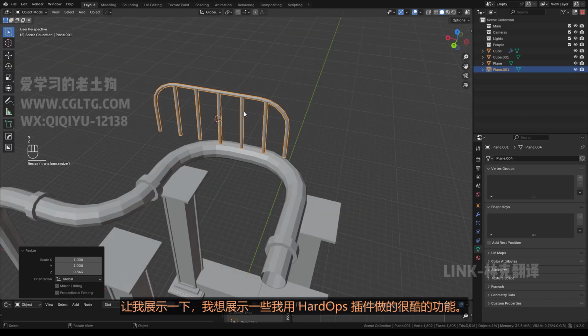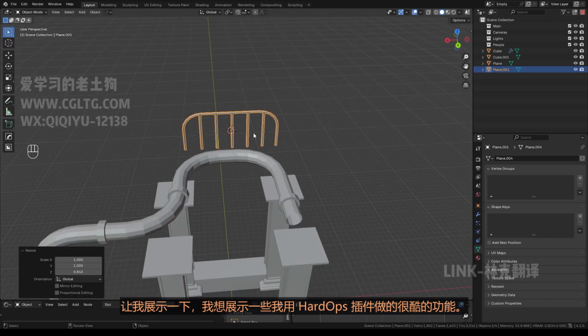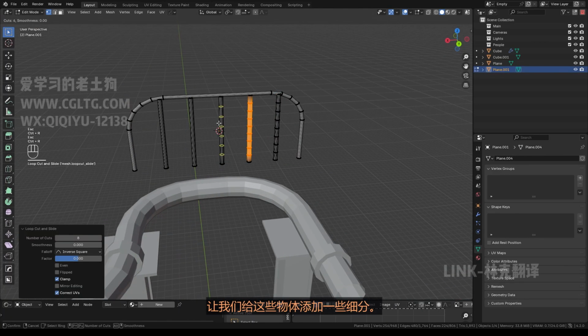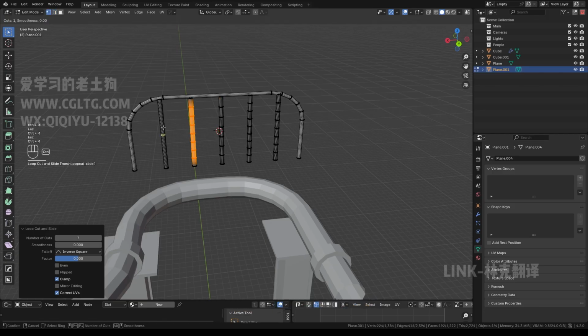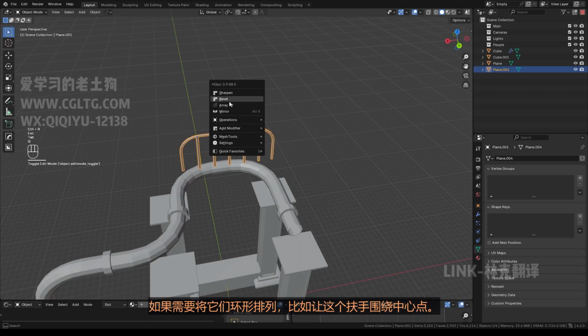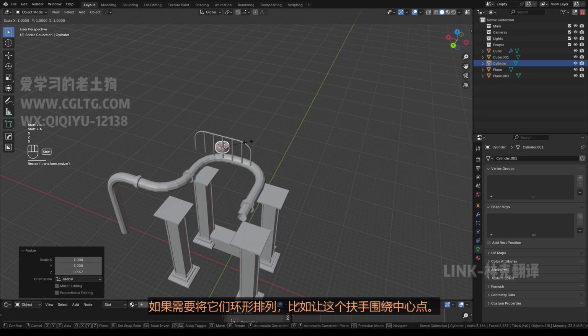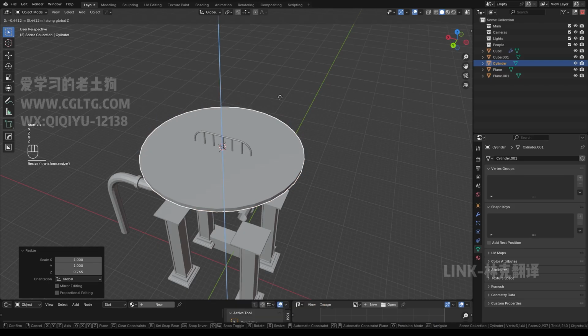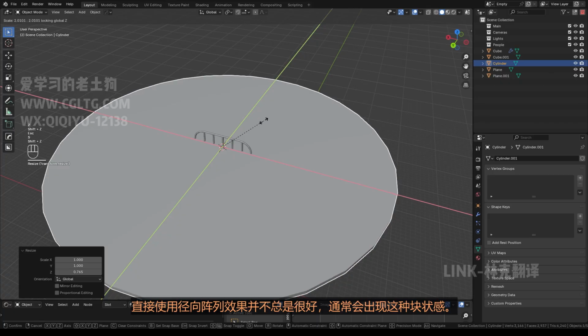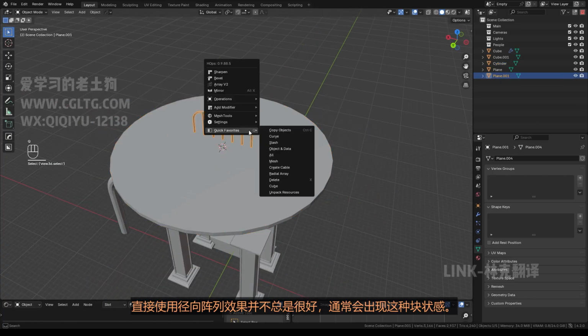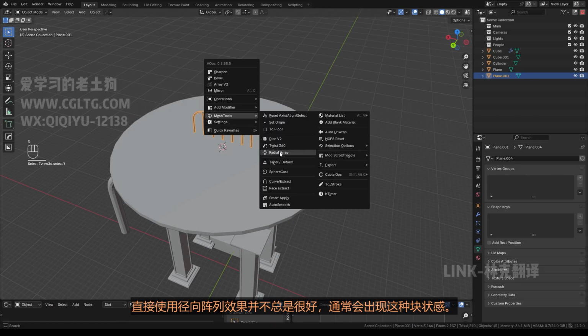I want to show you some cool things that I do with Hard Ops. So let's just add a few more subdivisions to these. So if I would need to array this in a circular fashion, I want to have this handlebar go around this. Radial array doesn't always work.